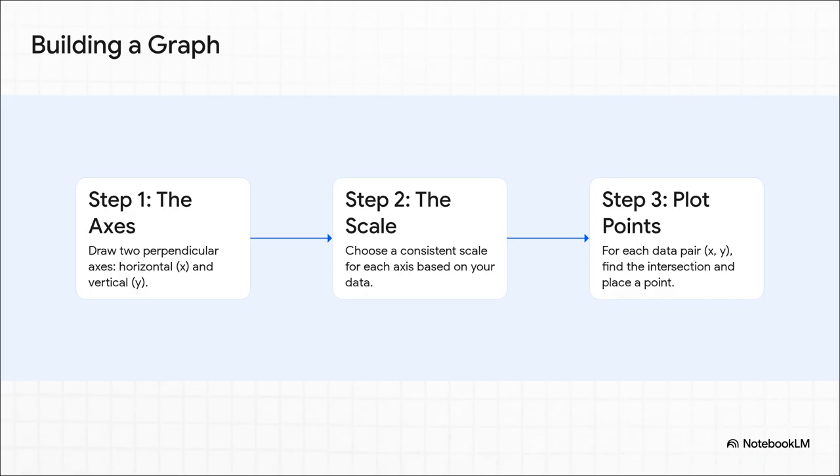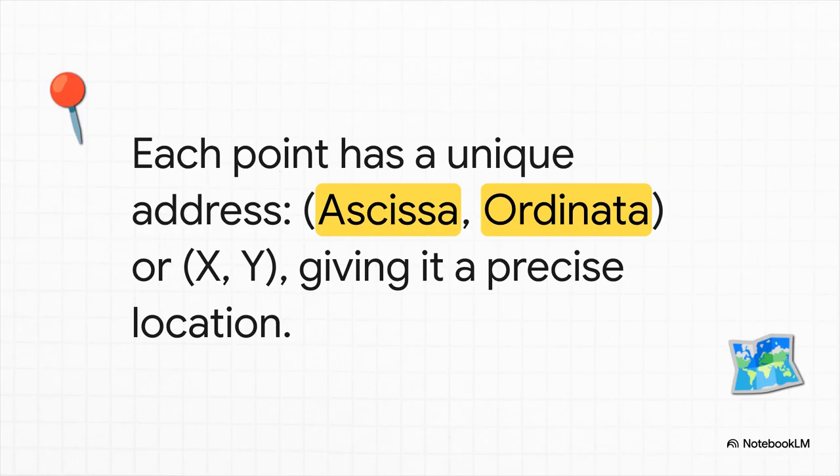We bring this table to life using a graph. All we do is draw a horizontal x-axis for our side length and a vertical y-axis for the perimeter. And bam, we've created a canvas. Now, each one of those pairs of data from our table becomes a single specific point on that canvas. And this is where the magic really starts to unfold. Think about it. Each of these points has its own unique address. Its coordinates. It's just like a location on a map. Every single data point now has a precise XY position that tells us exactly where it lives. This is what allows us to go from just a boring list of numbers to a real visual story.